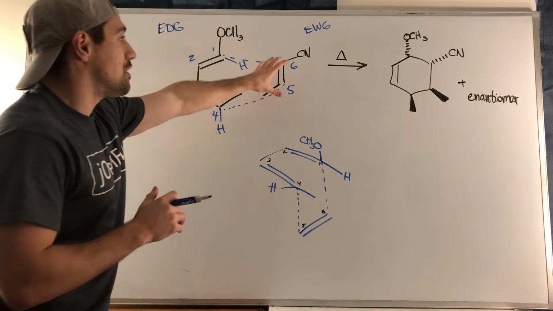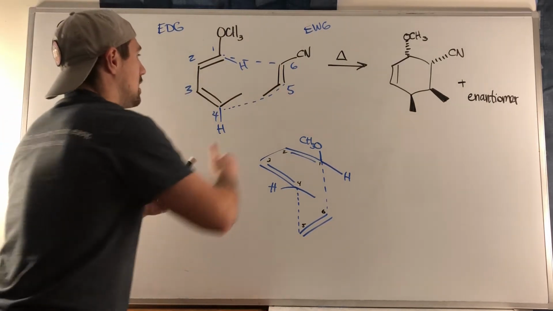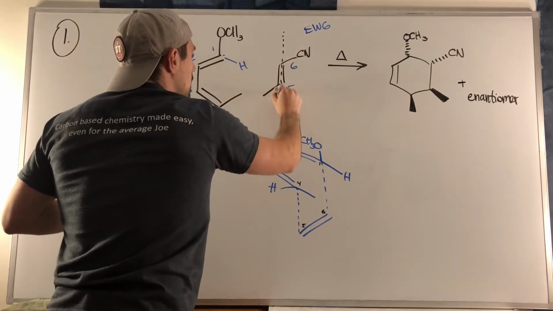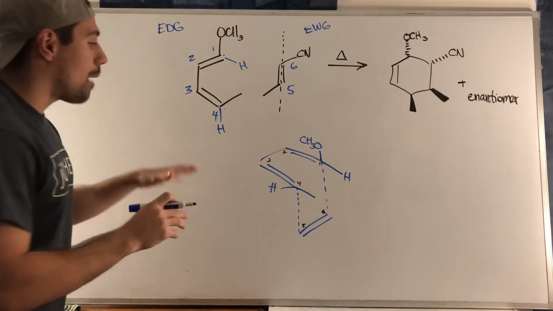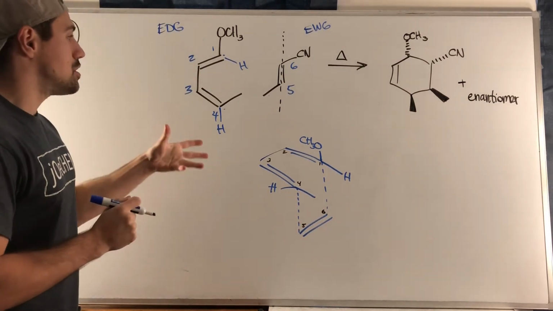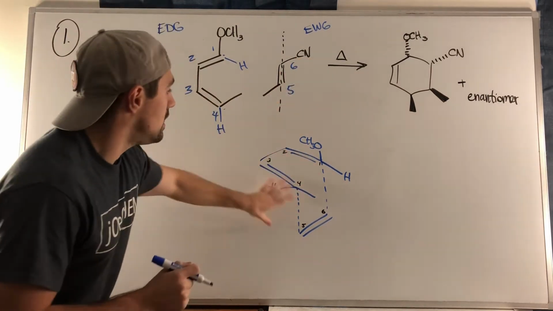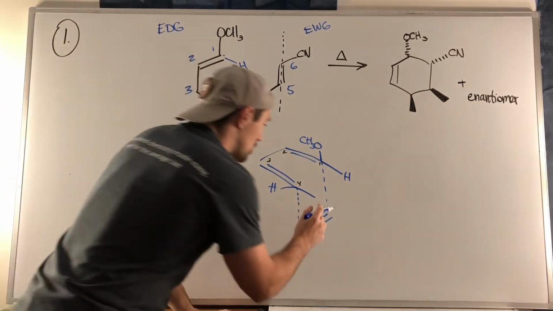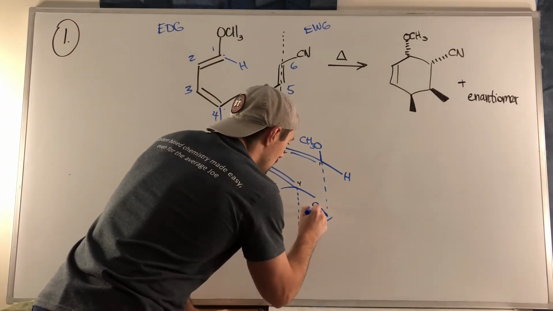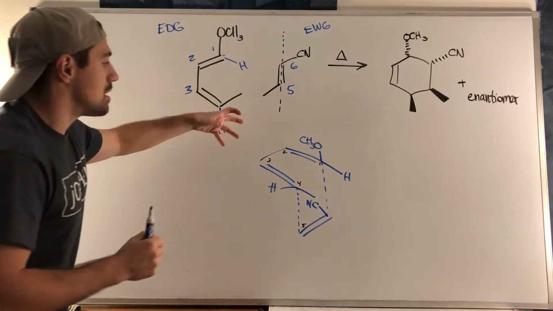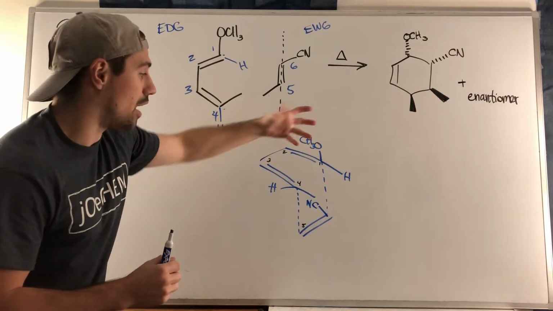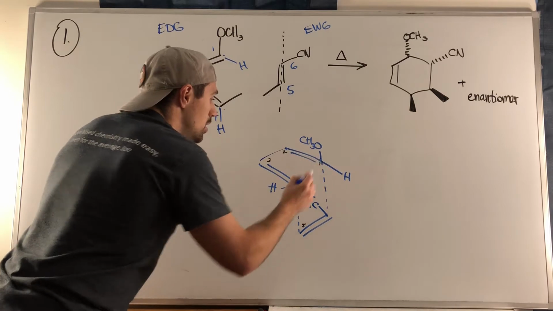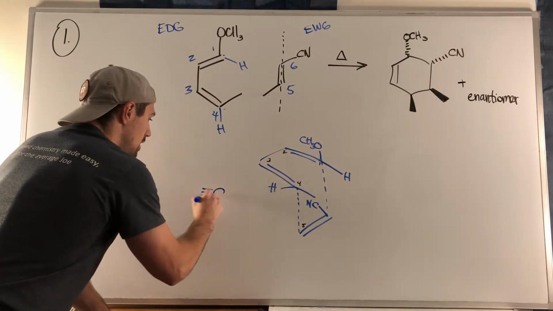So if we look at our dienophile, we see that across this double bond right here, I'm going to go ahead and erase these. We see that the nitrile and the methyl are trans to one another. They will not be on the same side of this double bond. Now the question is do we want to put the cyanide underneath the diene or out over here? Is it going to be in this space or in this space? And because of the endo effect, we are going to put the nitrile underneath. Because when the diene is starting to go over top of our dienophile, or vice versa, the p orbitals in this carbon, this carbon, this carbon, and this carbon will interact with the p orbitals in the nitrile.